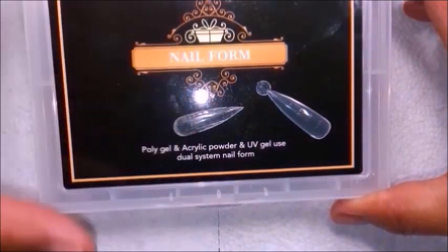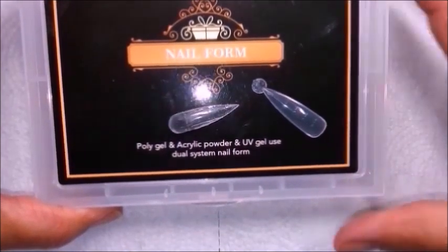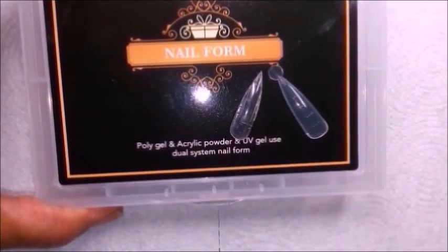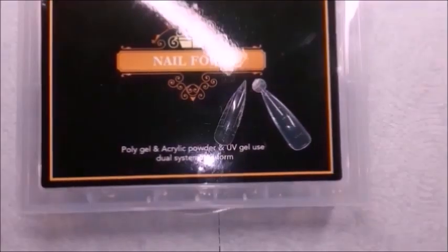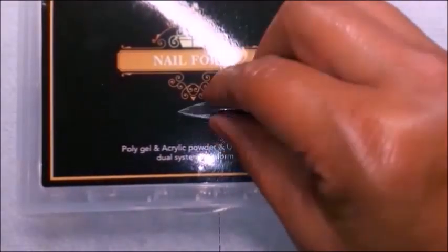But I do want to point something out. Now look, there isn't even a company name on the box, guys. It's like they were in such a rush to beat me at this. That's how I'm feeling. Don't take that away from me. It's like red pop. Some of you guys get that. Yes, girl, I've been from that life.